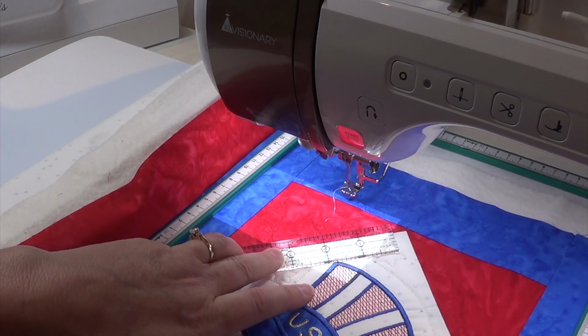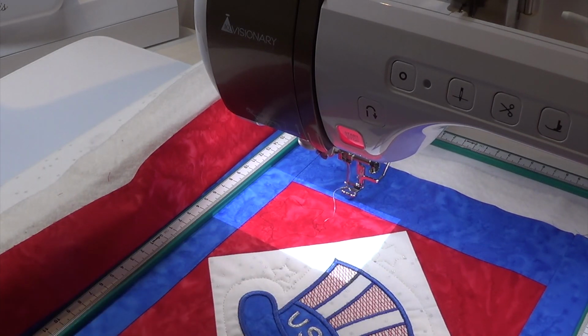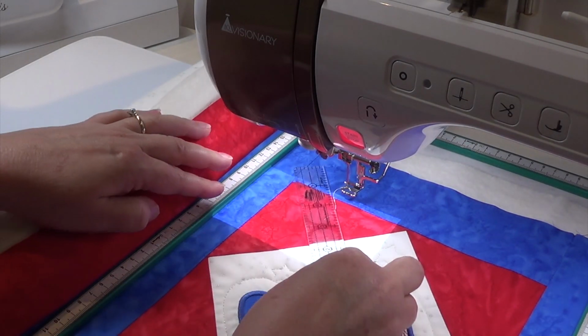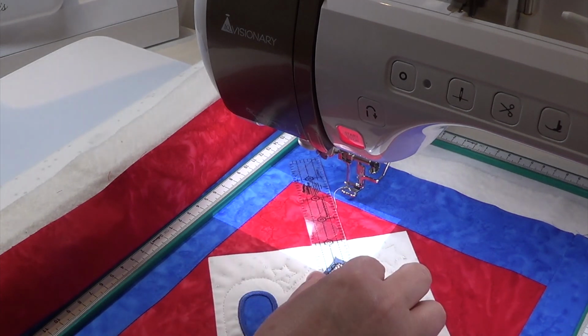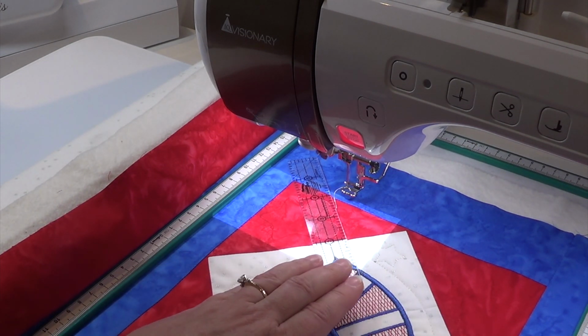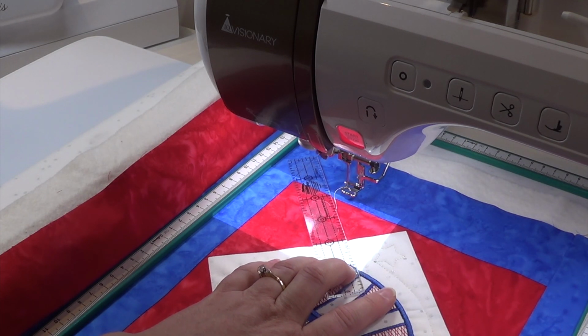Sometimes you have to kind of move your body around to make sure and look over. So there is a perfect 1/4 inch. Now I want the point of the star even with the point up here. So I'm going to put a straight line on the edge of the white, where the white and red fabric meet. I'm going to put a ruler down there, and now I'm going to move the star over until that point is touching my ruler. Isn't that cool?